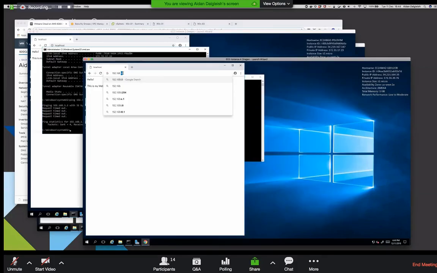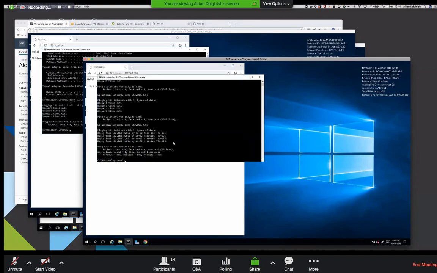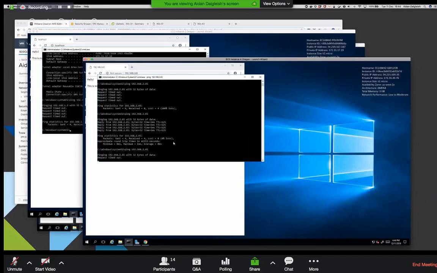So then what we should be able to do is validate that. So you can see I was successfully connected to the web server on the VM running in my SDDC, but we should then find that if we were to now try and ping that virtual machine, then that's not going to work. So we've got full control from both sides in this context.